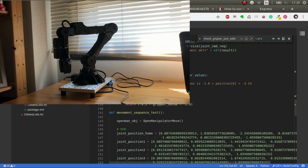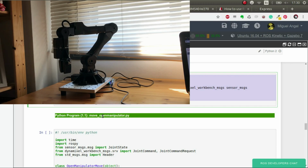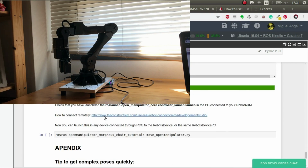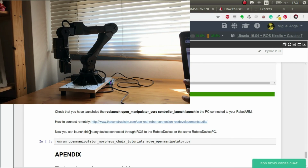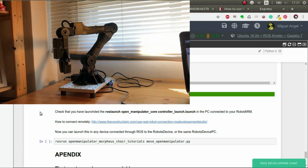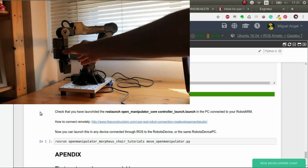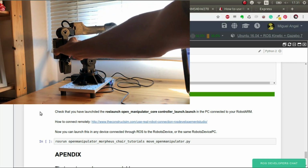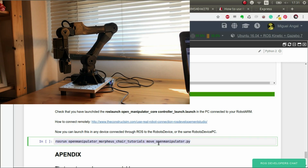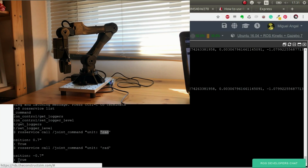Okay, so let's execute this marvelous script. To execute it, you just have to do 2 things. One, you have to be sure that the control is connected. So if we go here, there you go, a bit better, yeah. So you can see that it's totally rigid. So now we execute this script in your local computer or in ROS.ds as you wish.